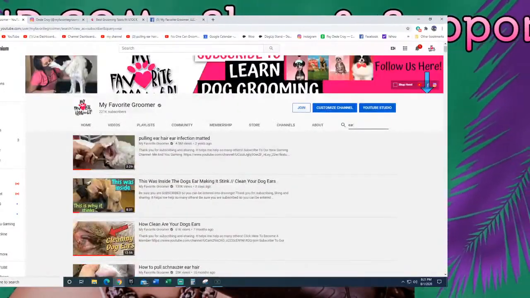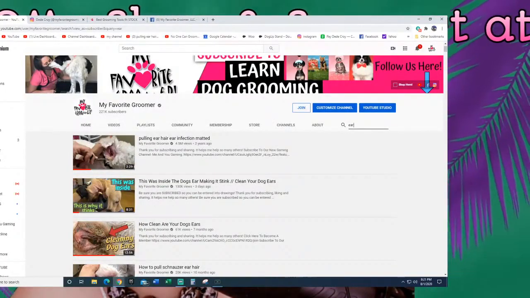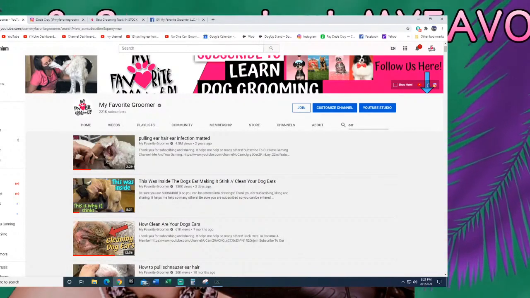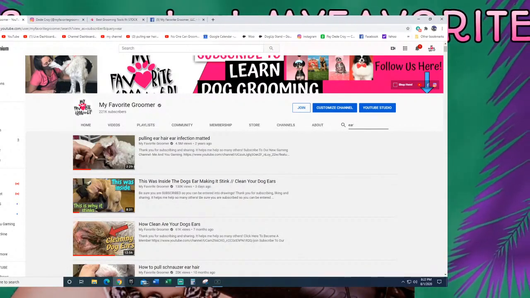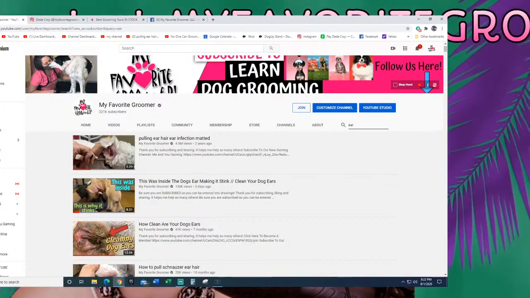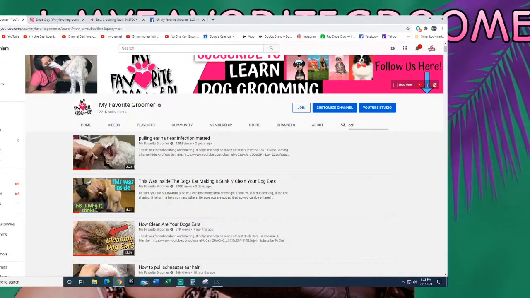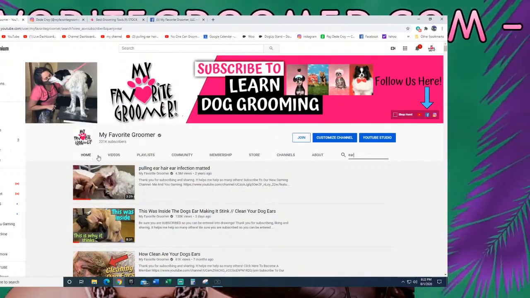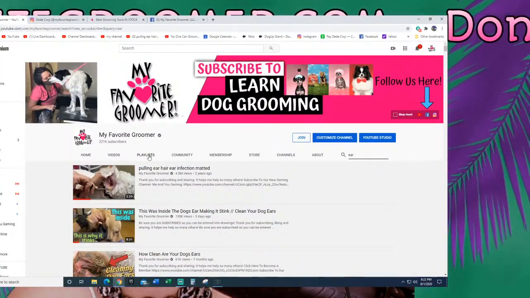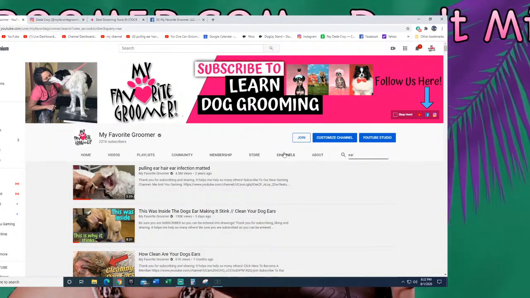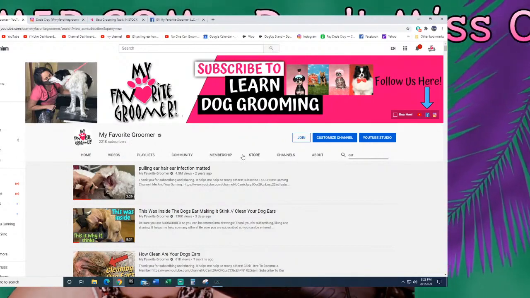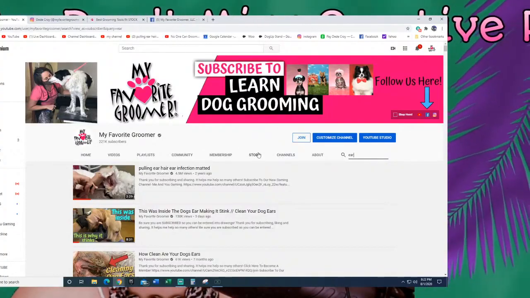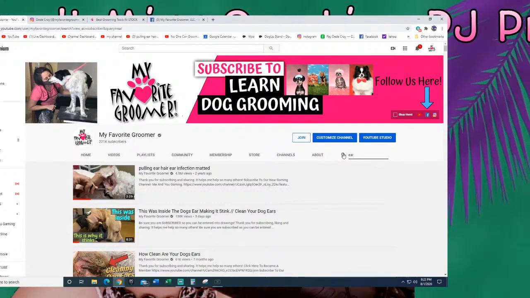Now, I think I saw another keyword, which was Coton de Tulear. Let me go here. Doing it on the mobile, okay? When you're on the mobile, remember, you lose 80%. So if you can put that in your mind, scroll left, right, up and down, and look around for these things I'm talking about. So let's go back to the top here, and we've got our home, our videos, playlists, community, membership, store, channels. And if you're on your mobile and stopped at membership, then scroll over to see more: store, channels, about, and your magnifying glass.